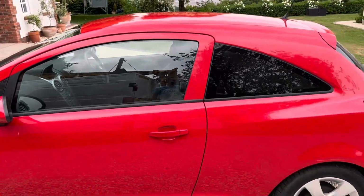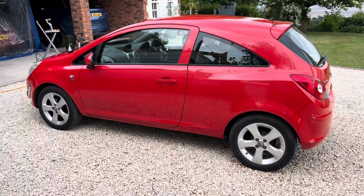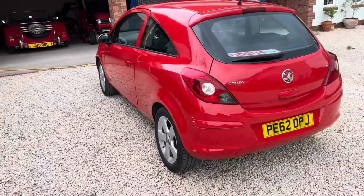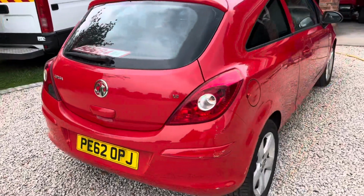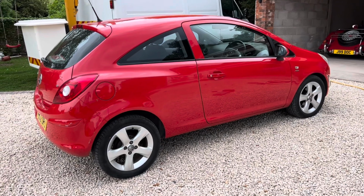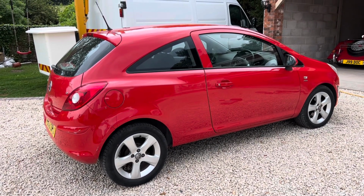So it definitely needs clay barring, which we know is going to introduce a whole load of marring to the paint, but that doesn't really matter because we're going to machine polish it. Either way, it does look a lot better now it has dried, and certainly once that back bumper's done, it's going to look even better still. I think we'll use an old piece of clay and do the wheels as well. I've got a bit of touching in to do on the wheels, but I think this is going to look really nice when it's done.